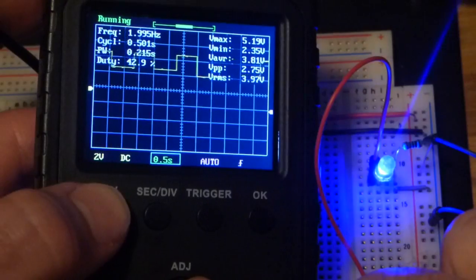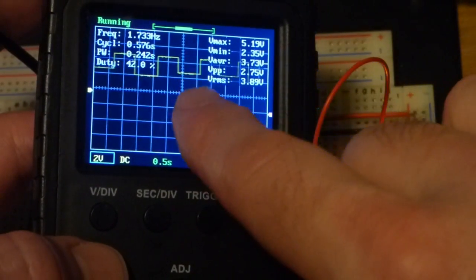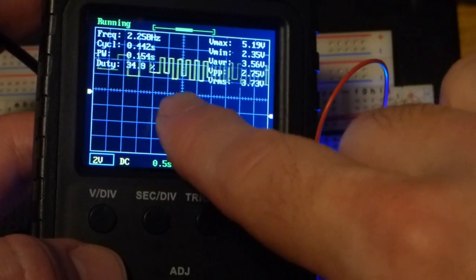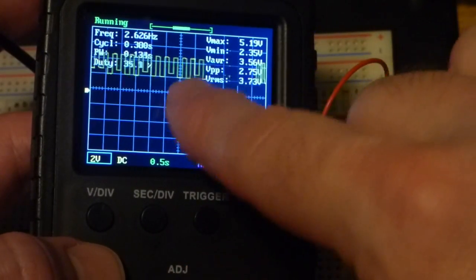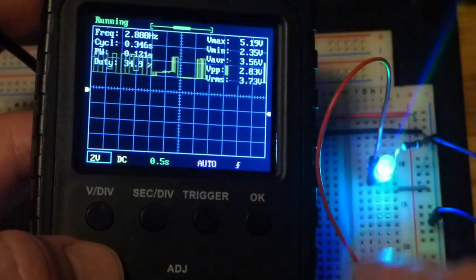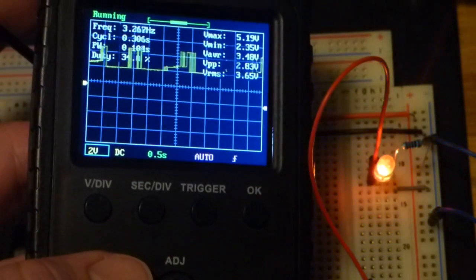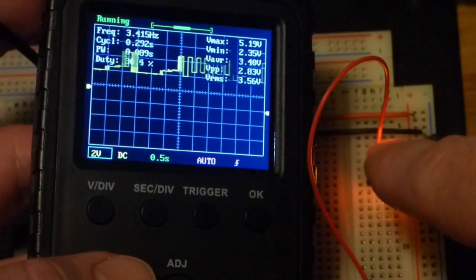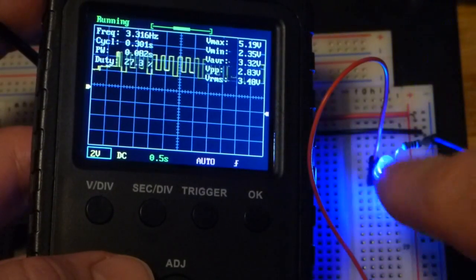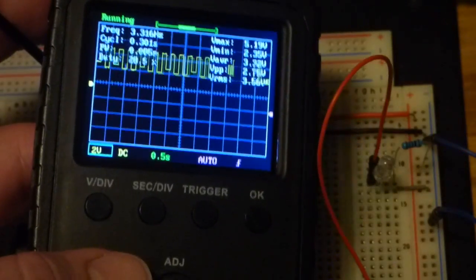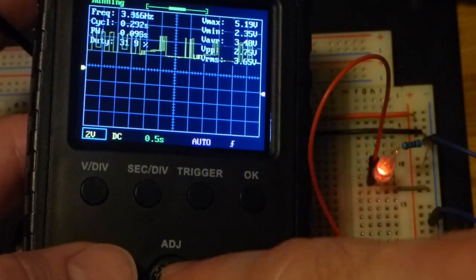So now we will go to the voltage divisions. So each square is 2 volts. So it looks like we're going from about 2 volts to 5 volts back and forth. Well, this fast flashing LED is going. We have a protective resistor from the positive rail coming to the LED, which automatically flashes, and it's changing its current and voltage needs as it needs to light up.